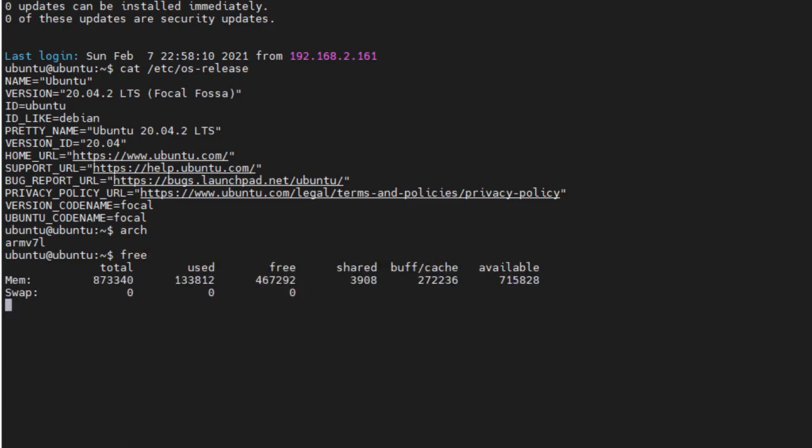As I showed you before, we have a little bit of 500 megabytes free memory. To run Docker, we need to make some changes to the swap file size. Right now it is 0. To make it more reliable to run Docker, we're going to increase that. That's what we're going to do next step.